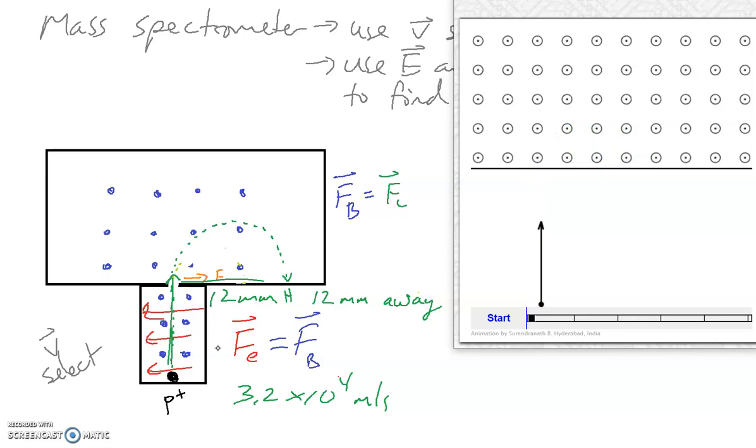I can show you if I take this particle and make it heavier, and we do the same thing, you can see that a heavier particle has a much bigger radius. Same charge, same v, because it went through the velocity selector, but since it's heavier, it makes a much bigger circle. This is what they look at in terms of atomic masses. If I make it a really light particle, it's the same type of thing but a much tighter circle, so it whips around super quick. This is the idea behind using mass spectrometers and the circular motion of particles to figure out how heavy they actually are. It's actually kind of cool.